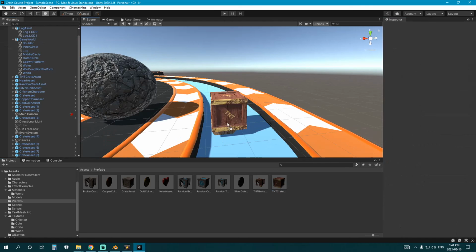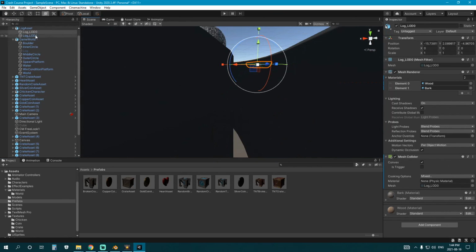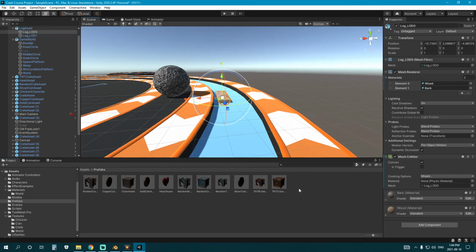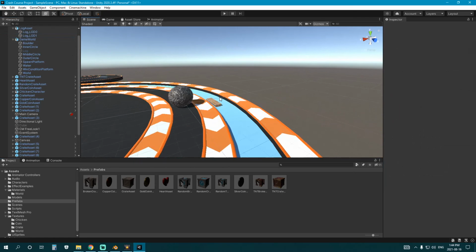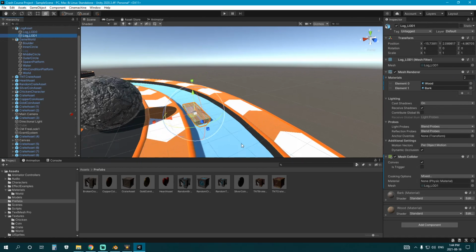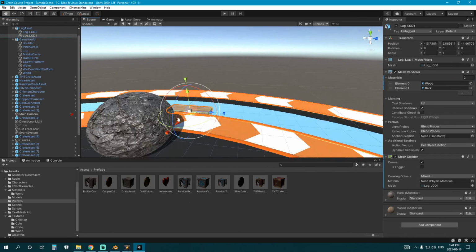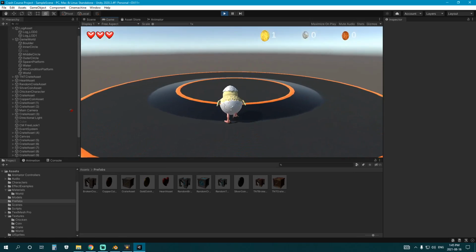Okay. Let's do the same thing to this one. Okay, we should be able to see if this fits. Okay. So if it pushes one onto here, it'll stay like that. Yeah, okay. So for this one, it makes more sense to just add a convex mesh collider to LOD 0 and LOD 1, just so that when we scroll back far enough with our camera and we don't see the first LOD anymore, because we have a mesh collider on the second one, it still won't just fall if the crate's on it. We can do it. Okay.